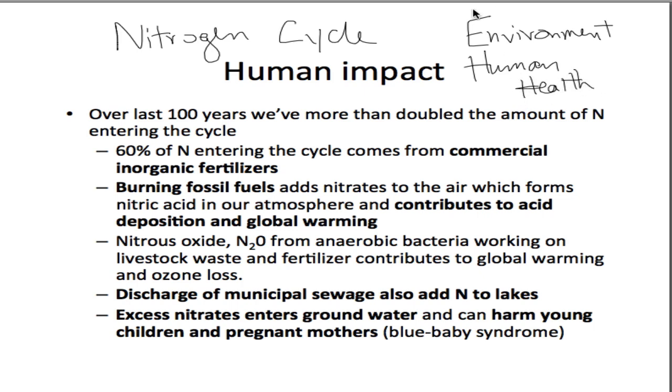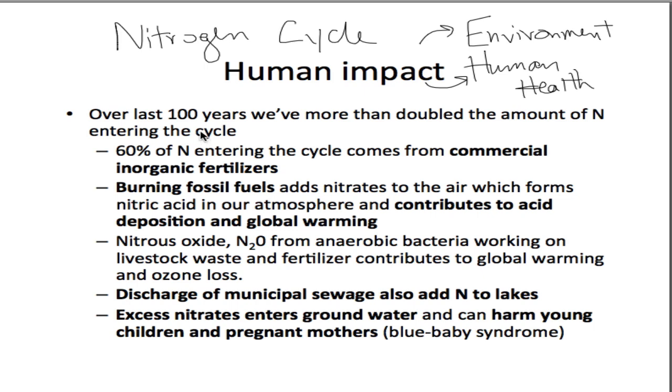With the water cycle, we were really focusing on how humans impact the environment. With the nitrogen cycle, it gets a little bit more complicated, and the impact gets more extensive. Not only can we impact the environment, but we're also going to impact our own health. And over the past 100 years, what we've been doing is doubling the amount of nitrogen entering the cycle.